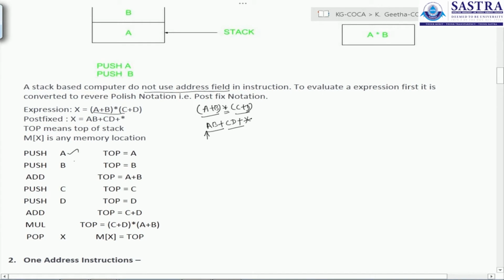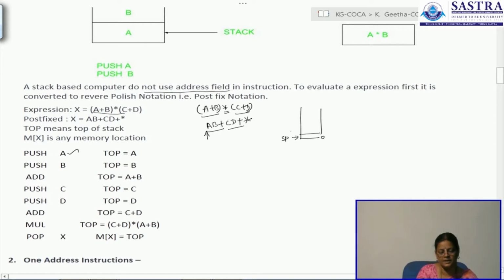So push A, that means we have the stack here, and of course the stack pointer will be pointing to this location, it is 0, and whenever I want to push something, it will be incremented. I will be pushing A, and this first location will be having this data. Then the next one is operand. So whenever we encounter an operand, it has to be pushed into the stack. So increment the stack pointer, I will be pushing that, okay, it will become 2.